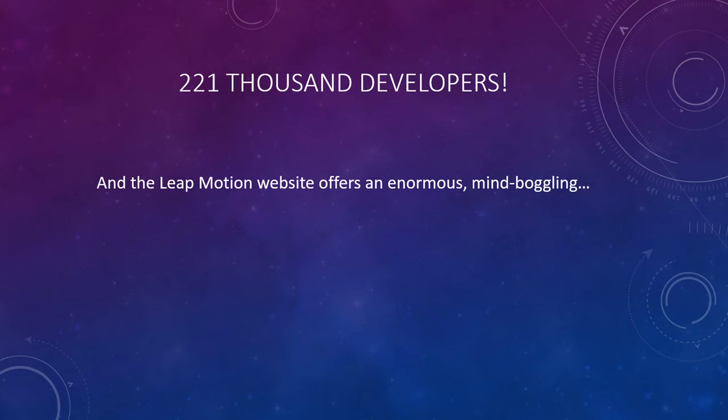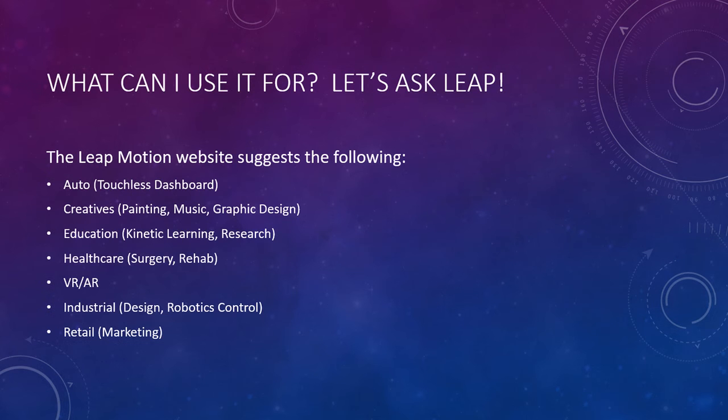Well, we've got 221,000 developers. Surely we've developed some stuff. I mean, this thing's been out for several years. The LeapMotion website offers an enormous, mind-boggling 400 code sample and demo projects. Yeah, 400. That's not an awesome average for the number of developers that are supposedly developing for this thing.